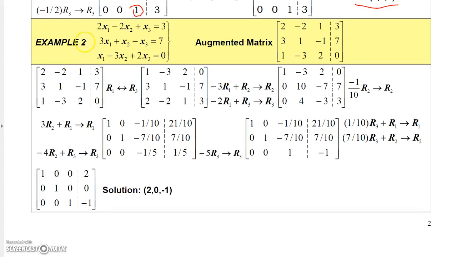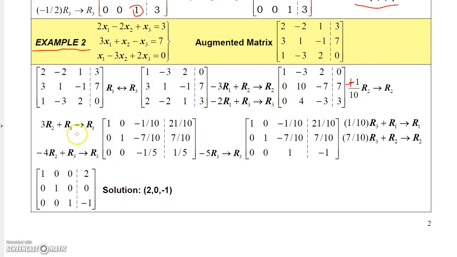I just want to mention a couple of other things. I'm going to leave example 2 for you to work through, so just follow my steps here. You can see I swapped rows to get a 1 here. Then I multiplied this row by -3 and added this row, and -2 and added this row, to get the zeros. Then to make this a 1, I multiplied this by 1/10. Actually it says minus, it should say just plus 1/10. So I multiplied by 1/10, and then it gave me this.